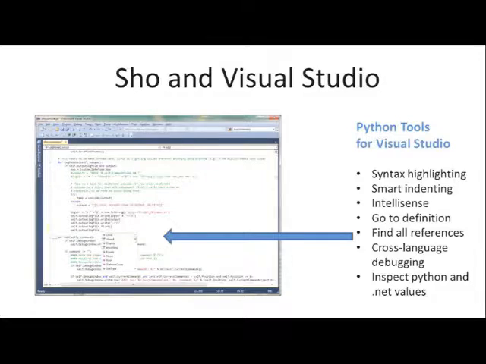Another really nice aspect that's coming up, this is in release candidate right now. It's public, people know about this already. It's on CodePlex. It's an open source project from Developer Division called Python Tools for Visual Studio. For those people that really like to work in an IDE, this is a fantastic set of extensions. In fact, it turns out this is not just for Show or for IronPython. This is for any Python you might want to use.